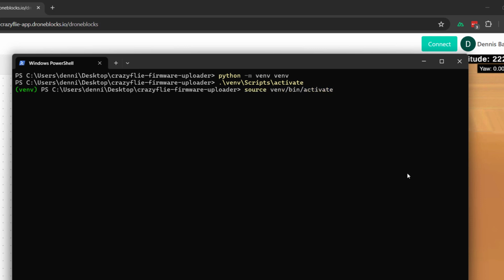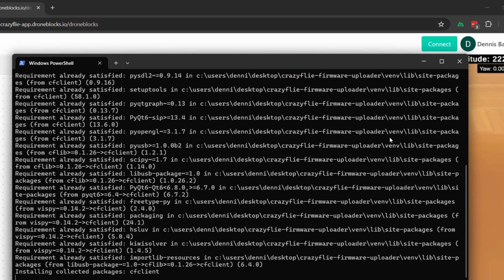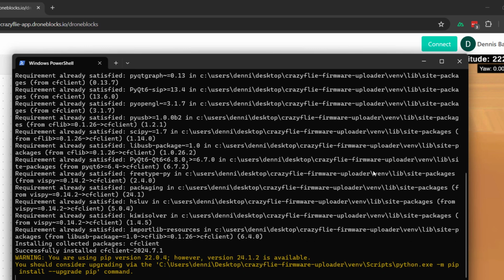If you're on a Mac, your command will look something like this from your directory: source venv/bin/activate, and you'll know just by the green text on the left. So that's for Mac users. And the next thing we'll do is install the Crazyflie client. This is a pip package that goes out to a repository when we do the install and downloads it, so it makes it super simple. You pip install cfclient, and you'll see a bunch of packages get installed and everything will be set up for you to run.